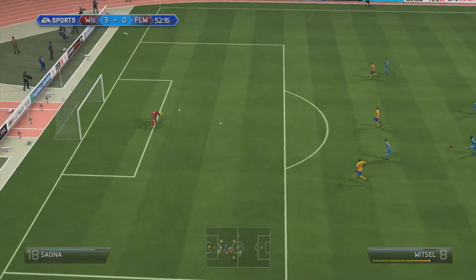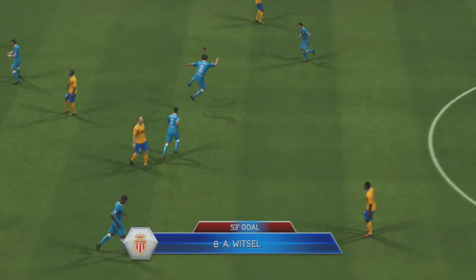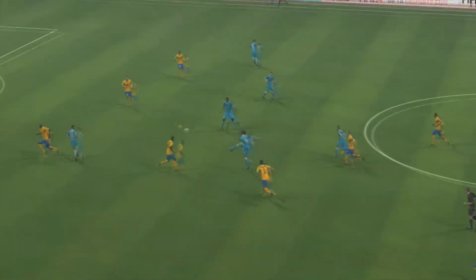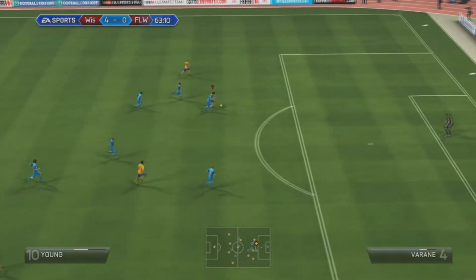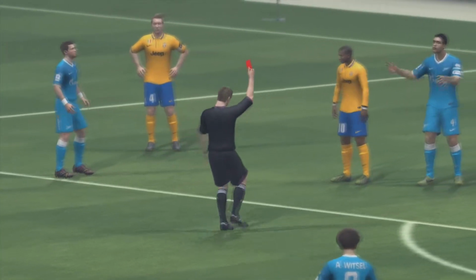Axel Witsel with the strike in the back of the net. Look at that for a strike from Axel Witsel. That is why I love this guy. I mean, he can do those kinds of things. Look at that strike. The keeper probably should have saved that one. And then look at this. He's almost through on goal. It's Ashley Young. So what else do you expect from him?